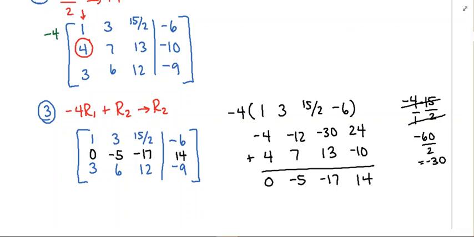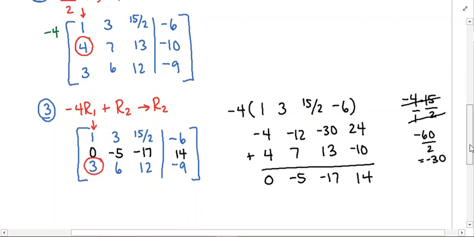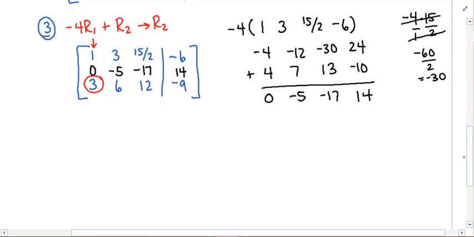Okay, continue working in the first column. Now we need to zero out this 3. So again, rely on the third row operation. We are in the first column. We need to multiply the first row by something. What is going to cancel a 3? A negative 3. So if we do negative 3 times the first row, that will put a negative 3 here. Add it back to the third row, you'll get your 0.